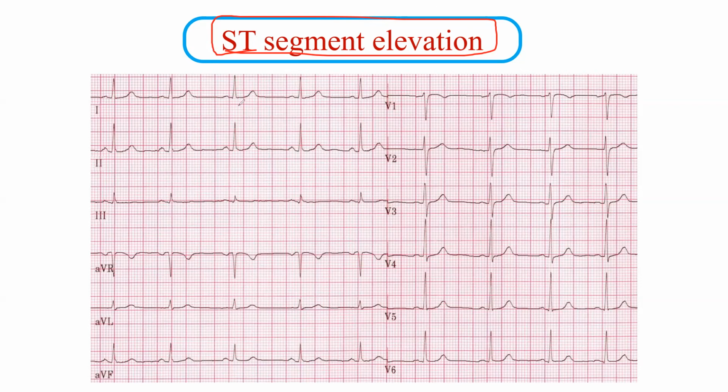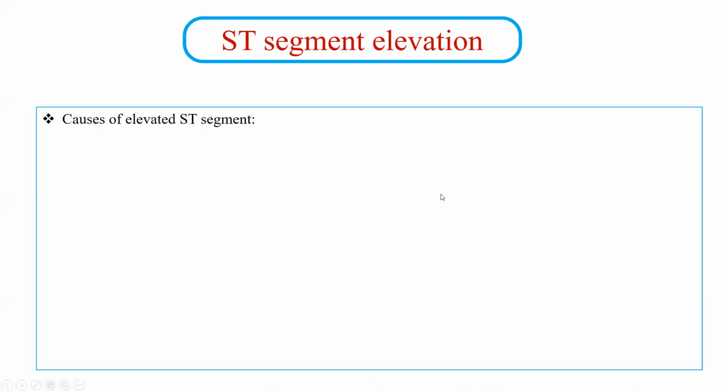The ST segment is the flat isoelectric section in the EKG between the J point at the end of the QRS complex and the beginning of the T wave. As we know, it represents the interval between ventricular depolarization, seen as the QRS complex, and ventricular repolarization, which is the T wave. And as we said, the most important cause of ST segment elevation or depression is myocardial ischemia. But we have to think about other causes of ST segment elevation.